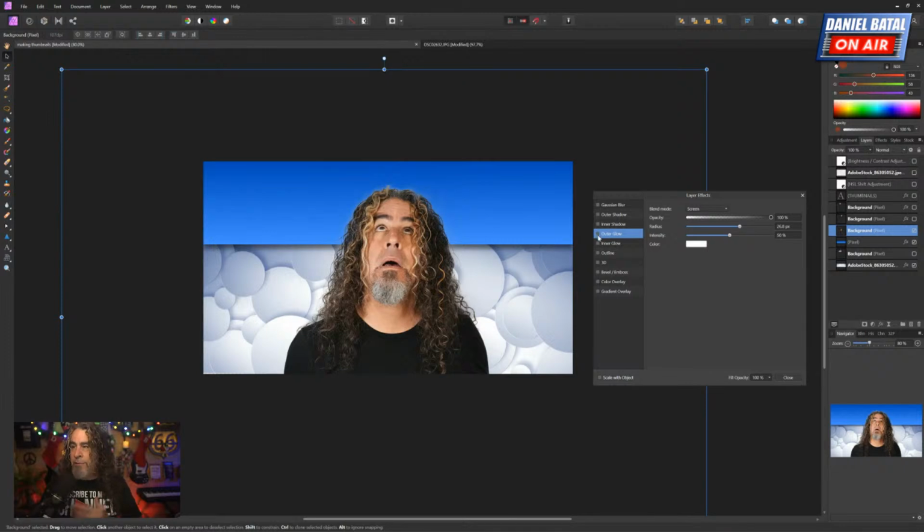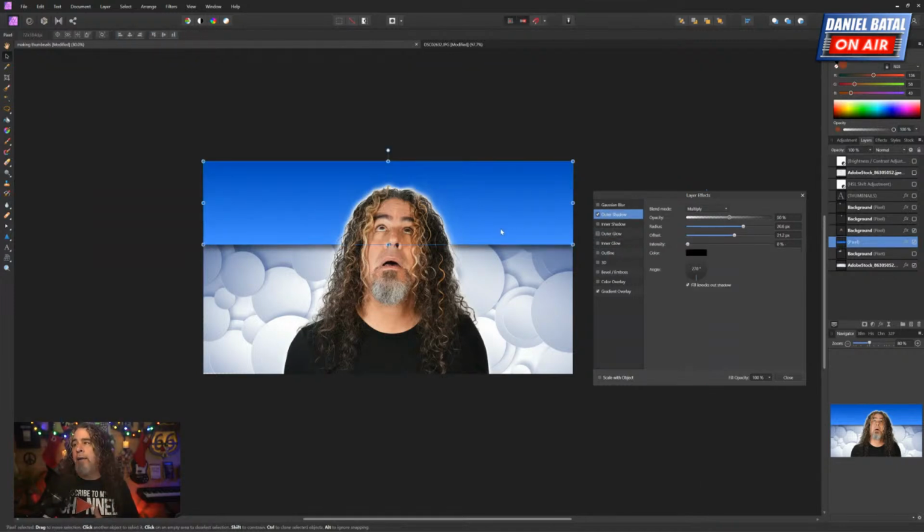But I think that sometimes adding just a simple glow, not a crazy color, I like just white or something fairly straightforward, can help separate you from the background. See how now I pop a little bit off of the blue right there. It just helps it out a little bit. So if you're going to put yourself over a color like that, it just makes it jump. So think about the dimensionality. Simple, try to get things centered.